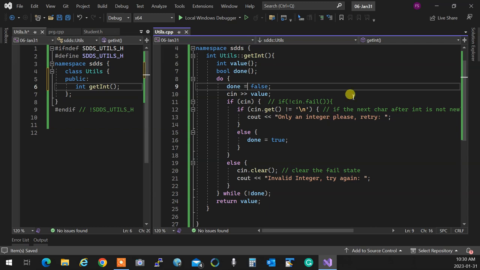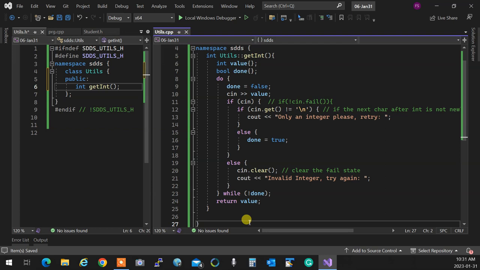Now let's go through it and see when do we have garbage? And we need to catch the garbage, okay? So in here I'm saying done is false, beautiful, I'll come over here. So done is false. I get something, I'll do a cin. So it gets one over here. So if this thing is not equal to backslash n, this is where I need to flush, right? Otherwise, I'm good. But if this is false, it means I have only garbage, right? So this is supposed to be flush too.